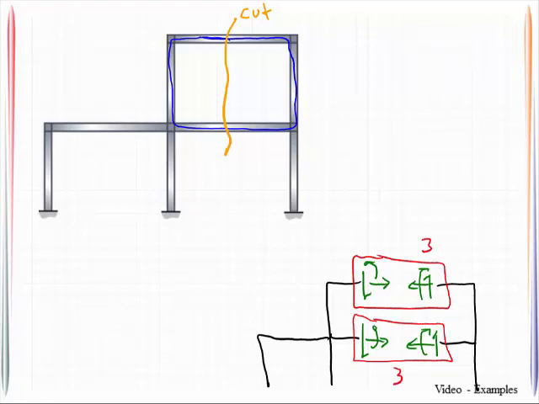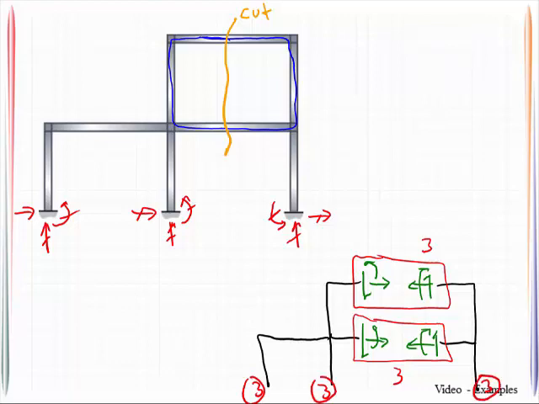3 unknowns. And because we have these reactions here, vertical, horizontal, and moment, we can make it easy on our free body diagram and just sketch 3, 3, 3, because those are all fixed supports. And so if we count this up, total number of unknown loads is 1, 2, 3, 4, 5. So 5 instances of 3, so that is 15 unknowns.